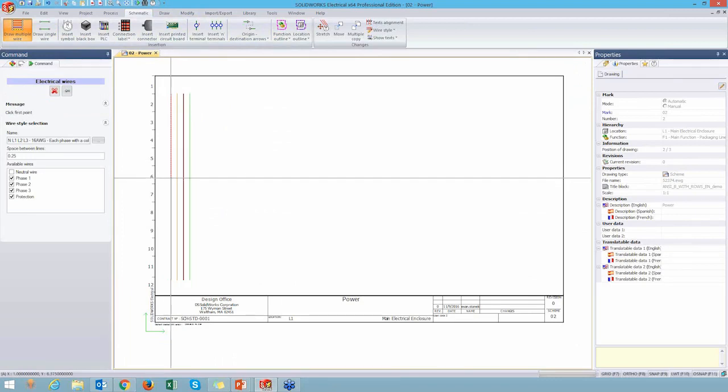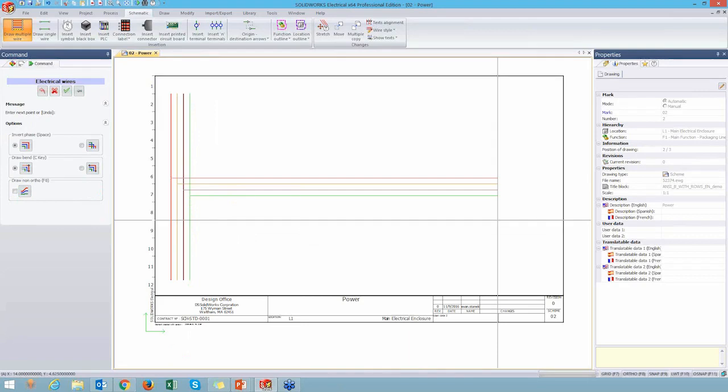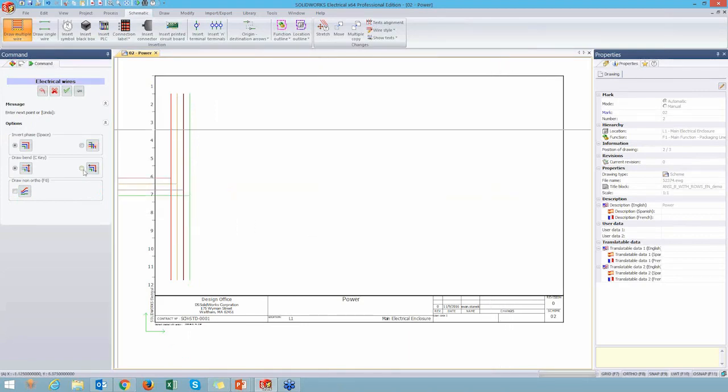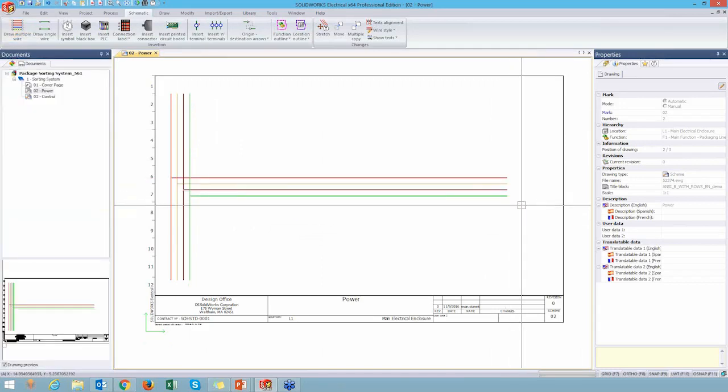So we'll continue drawing, and it does some nice things here as well. Like when I begin to insert the next phase, it makes sure that, number one, they're branching off and they're not going to cross. And it also makes sure that the wire type is staying consistent, so that phase 1 is not getting crossed over. I can, however, do some phase crosses and add some extra bends by using some of these side commands or spacebar as a shortcut. In this case, I'm just going to draw a simple 3-phase leg across. And with that, we've got the beginnings of a place to start putting some of our 3-phase components.